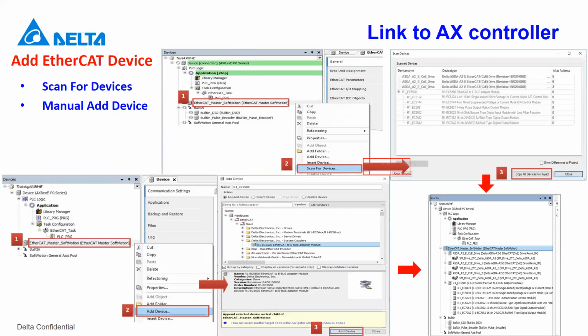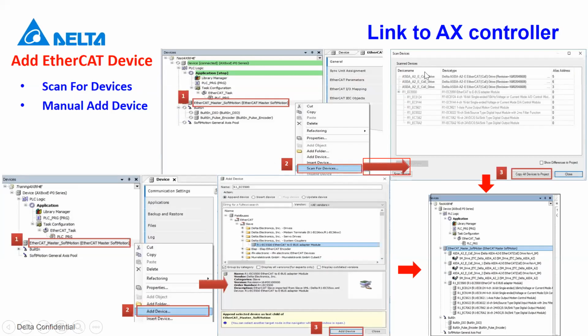And then for the EtherCAT device, basically this means a slave device. So an EtherCAT slave can be either a drive or an I/O module. We have 2 methods for you. First is you can log in. If you still remember, we can log in to the system and then scan for the devices.